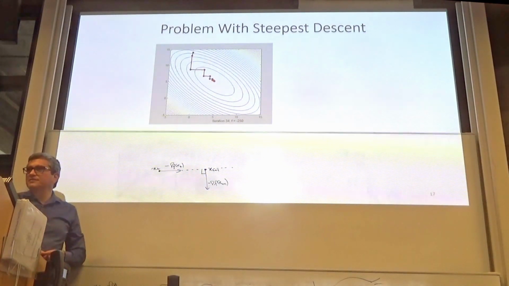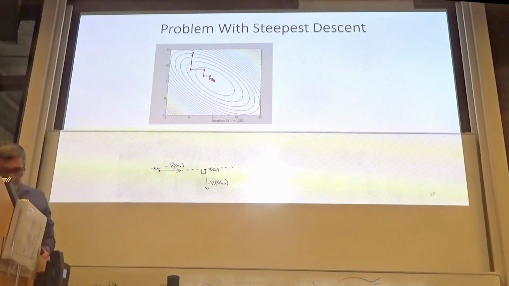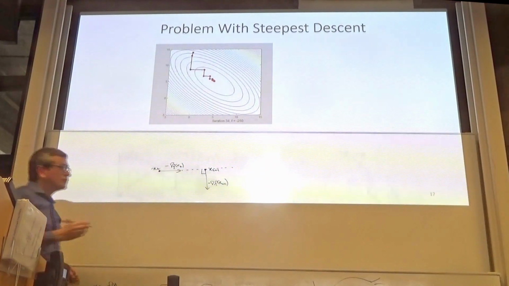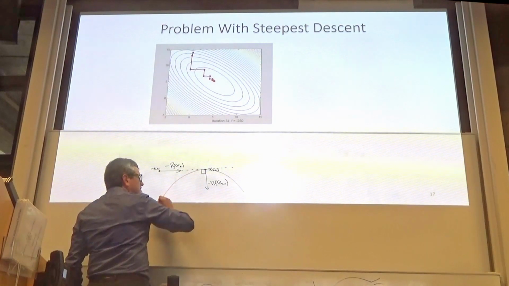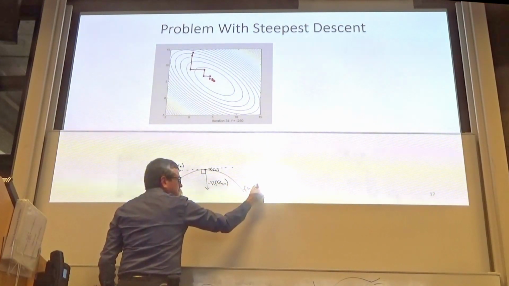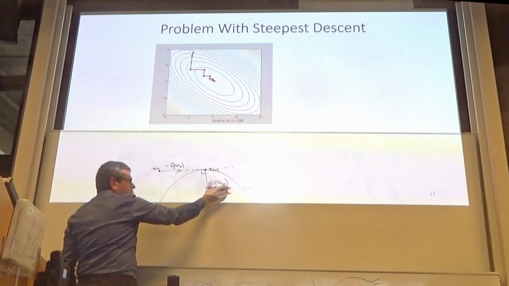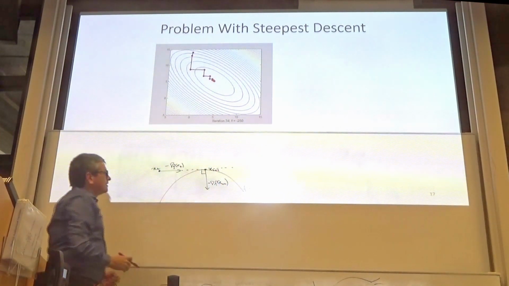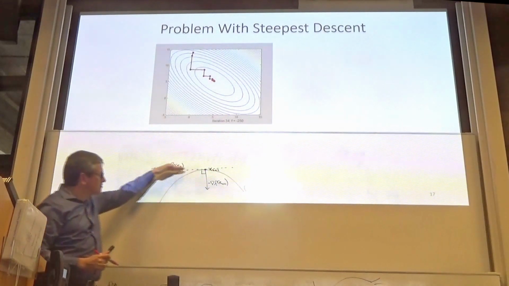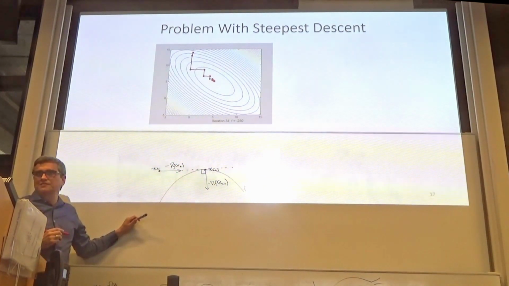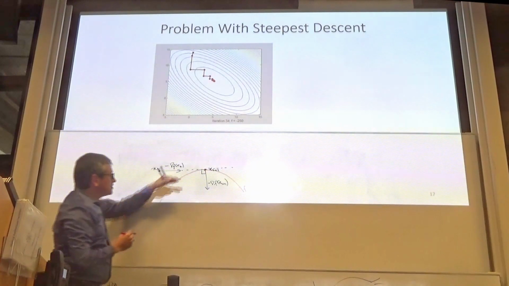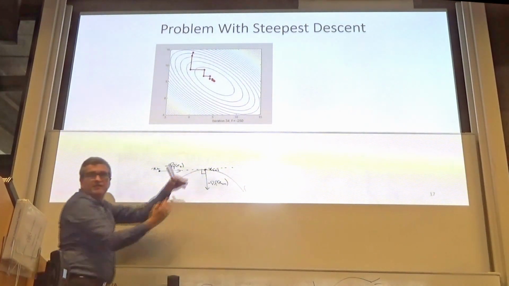Now, why is that? Yeah, there is a reason for that, and the reason is we know that the gradient is perpendicular to the level curve. So I have my level curve here. I know that the gradient and therefore minus gradient is perpendicular. And then my claim is that this direction, in the point where I stop, has to be tangent to the level curve. And if this one is tangent and this one is perpendicular, well, they have to be perpendicular.